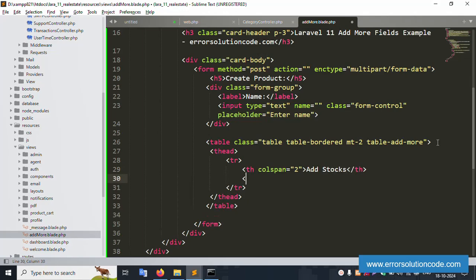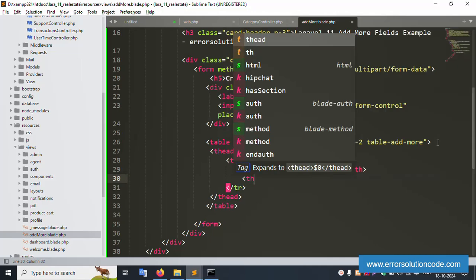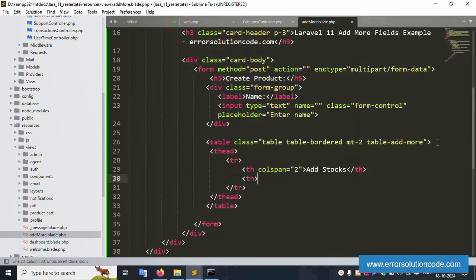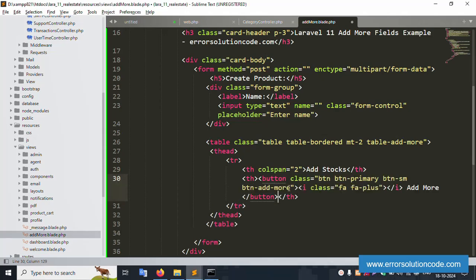And next is a th, button. This is a th button. The button is set. This is all good.